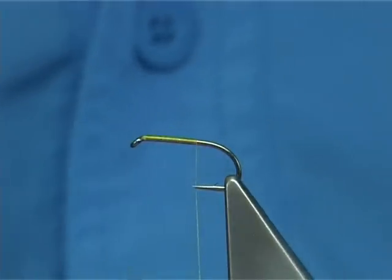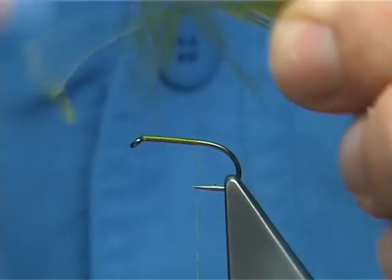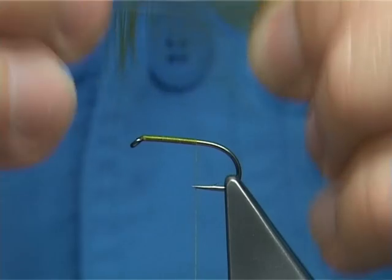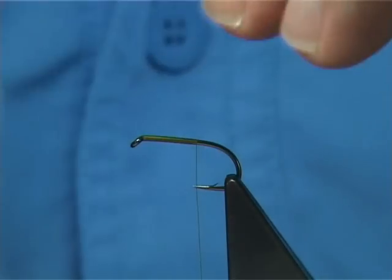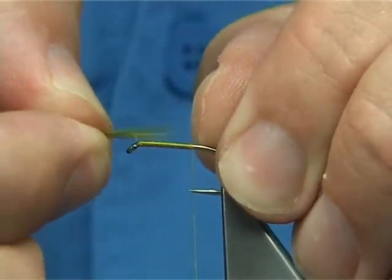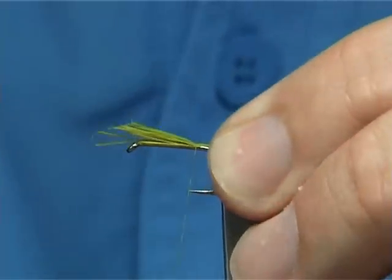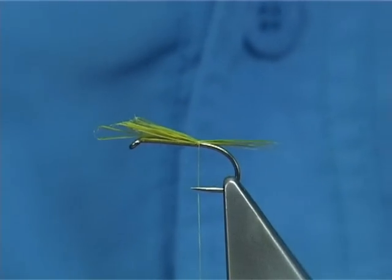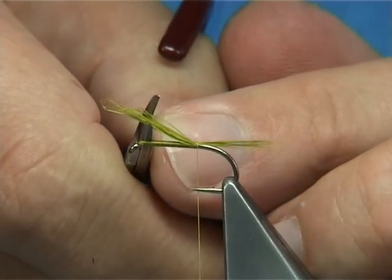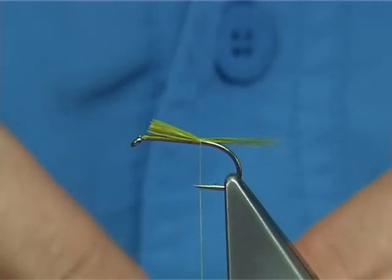Now I've got some light olive cork hackle here which I'm going to use for the tail. Just bring it 90 degrees from the stem and this will line it up. The length of the tail should be the length of the body — or the shank, the area where you're going to be tying. Which I'll have over the back. Just a couple of turns to hold it. You can see how it's sitting. I'm going to use this to help build the fly up, so don't trim it right down to this area, because you don't want any steps or lumps or bumps.